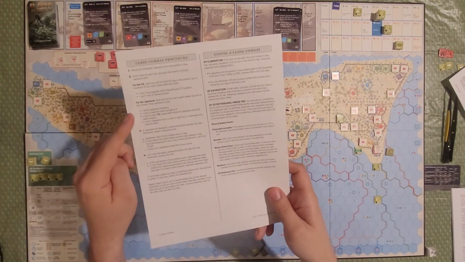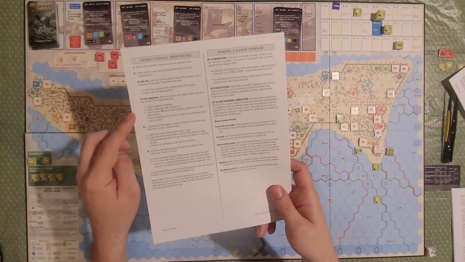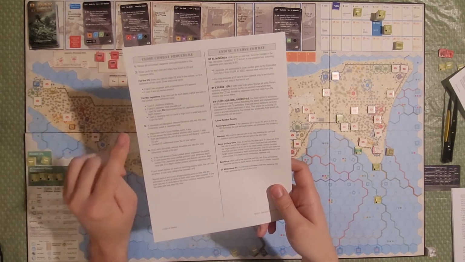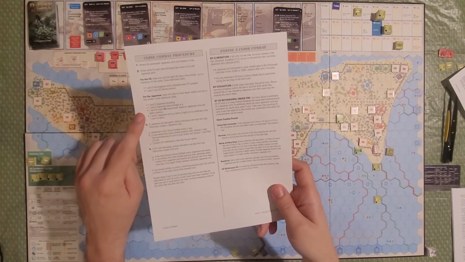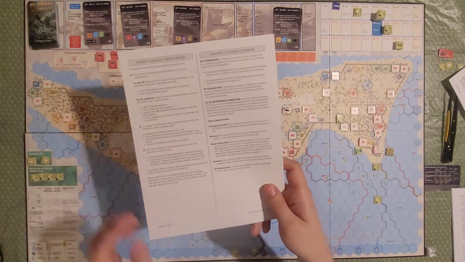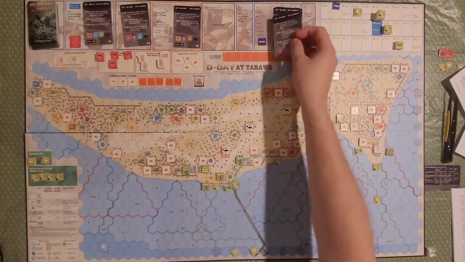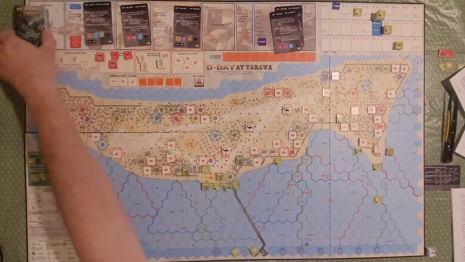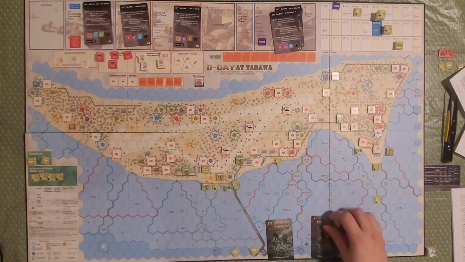The Japanese get 1 for their unit, 1 for their depth marker. They're not the attacker. Their strength is 3, so they don't get 1 for that. Neither one has a close combat requirement, and it's not a tank or a knight. So we're looking at 5 to 2 here. And I'm going to put these cards in the discard. And so we got 1, 2.